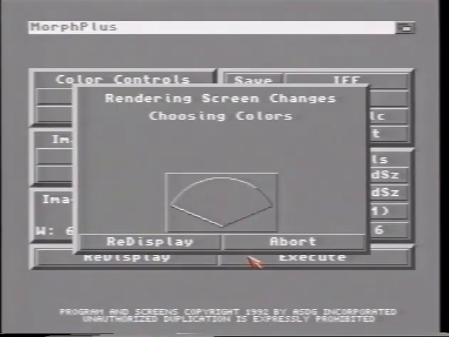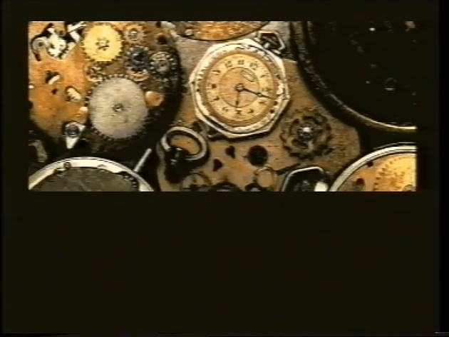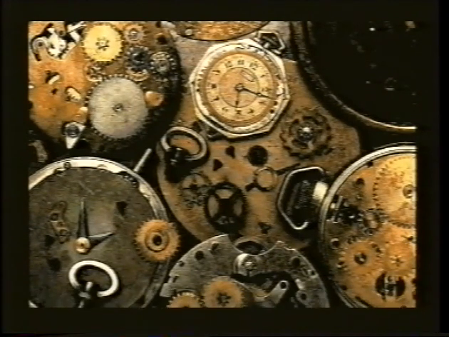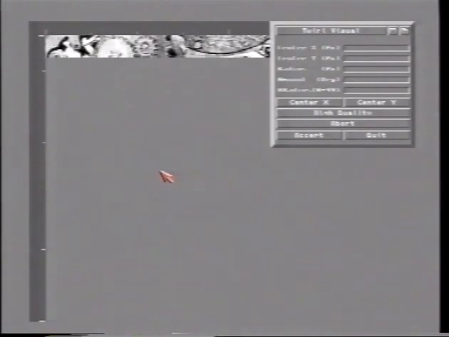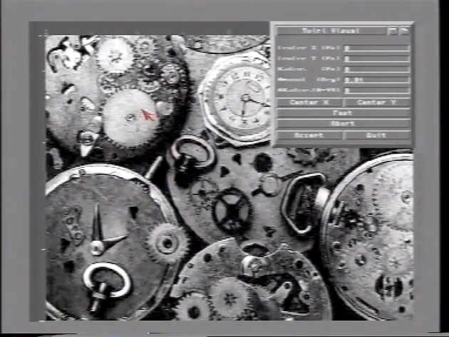This time, a larger image is loaded. A picture such as this, with circular areas, is ideal to try the twirl operator. A black and white preview is shown. Here is the twirl area, which can be adjusted with the mouse or on the keyboard. I'm moving it to the bottom left-hand corner to the clock face. I could just as easily have placed it up here. I'm using the keyboard to enter the values.